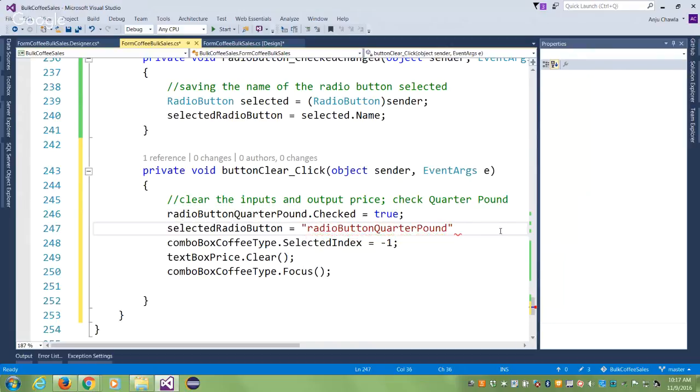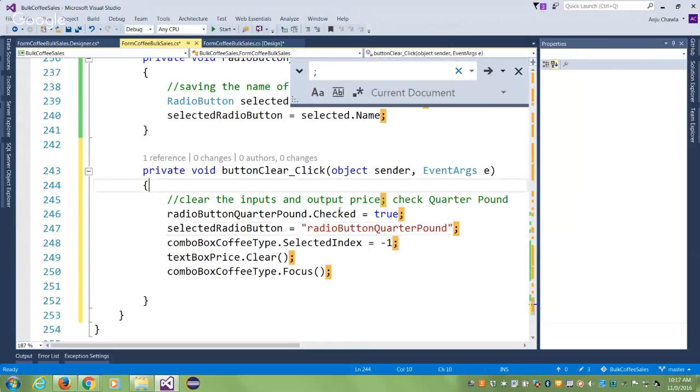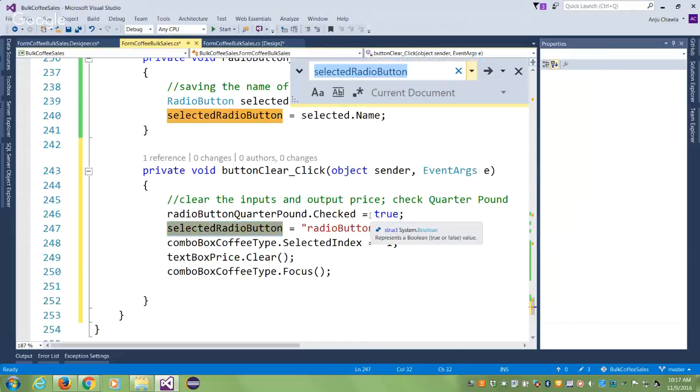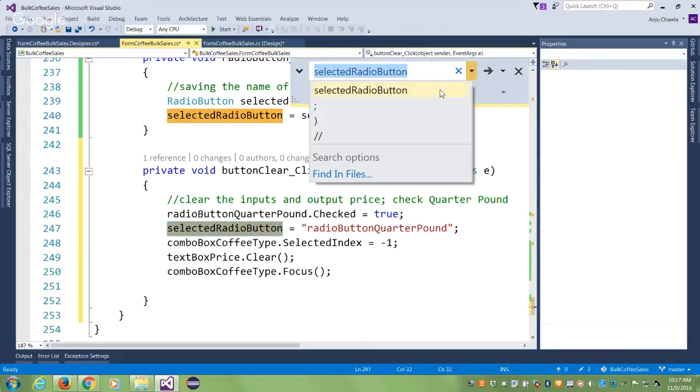Don't type it in yourself, guys. You will always make a mistake. There, forgot to do that. Can't do without it because it's a string. If it was even a radio button, I had to bring it back to whatever. So I'm using a string here. I'm going to do a Control F. It's really irritating me. I'll find out what it is called. There is a way of doing it, and this is a bad way of doing it. We know that.